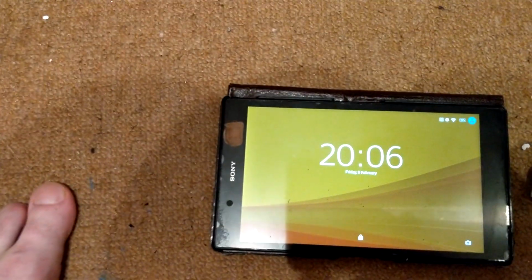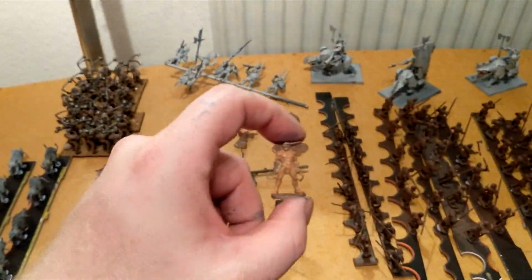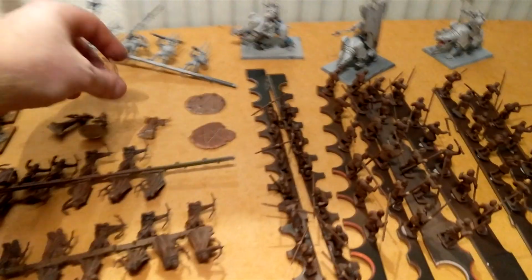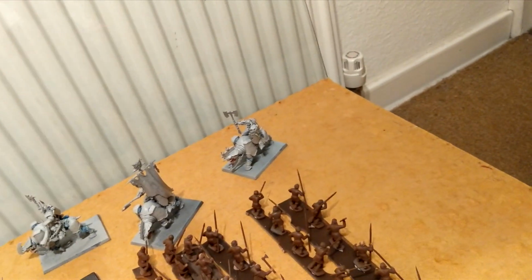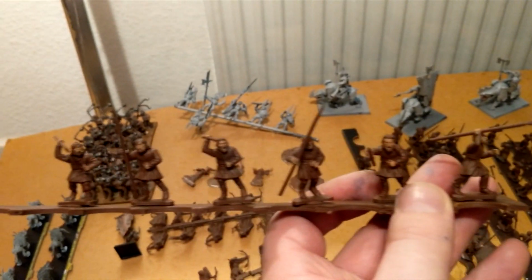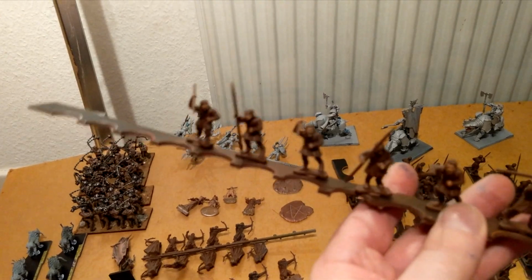Right, wee update. It's now 8:05. Just over an hour after we started. Yep, everything's primed. I've got some of the flesh done on some of these guys. Naked Dude is looking great. These guys, I've just done the hands and faces, as you can see. Not very well. And for the purposes of this tournament, everybody's hair colour is going to be brown.